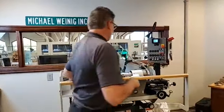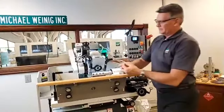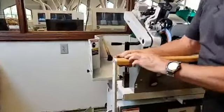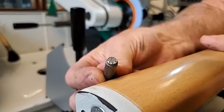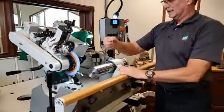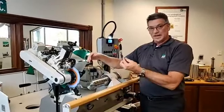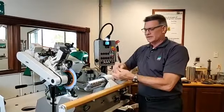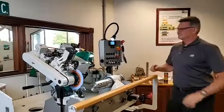What we do offer is called a multi-point diamond. I don't know if you can get close enough to see this or not, Christian. But basically there's a lot of little diamond particles down inside of that thing. So we have more diamond cutting less wheel, and it gives you a lot smoother feedback through the life of the diamond. It doesn't bounce, it doesn't do some of the things that a traditional single point diamond will do. So it gives the operator a lot of feel and feedback.